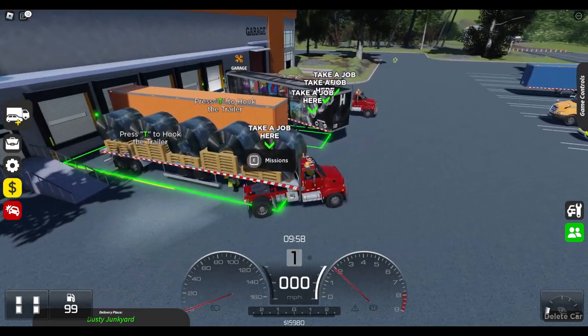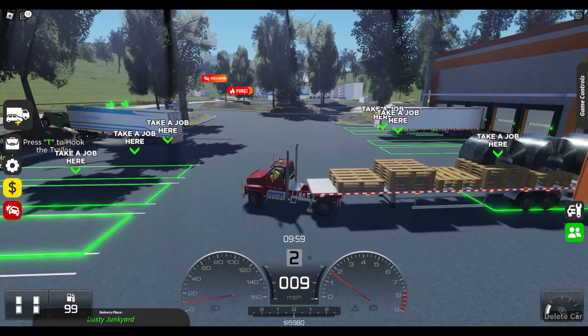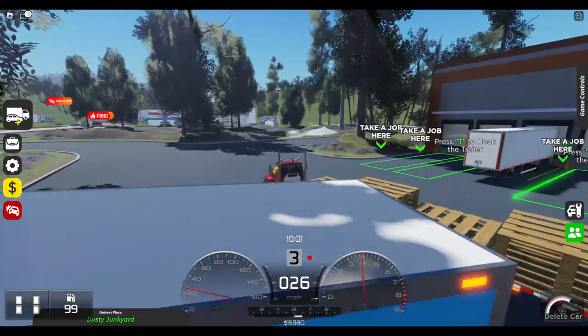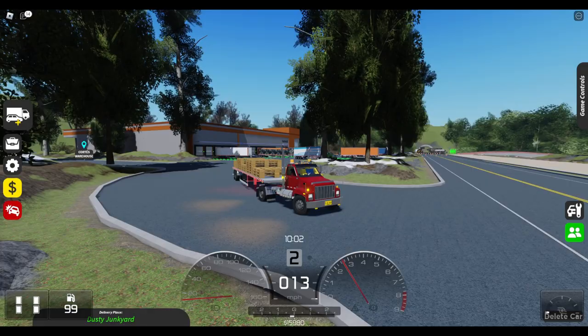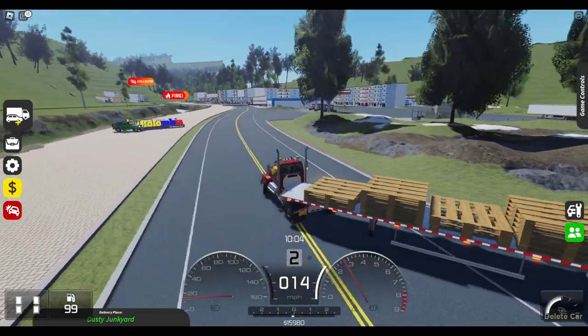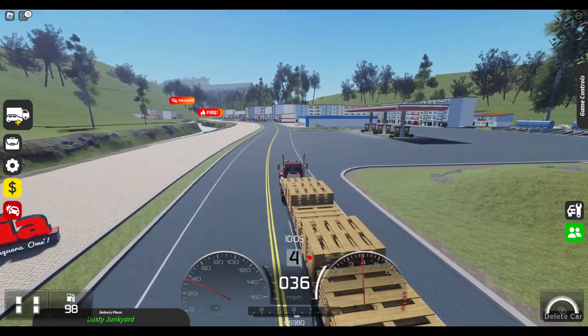Is this mine? Oh, you can spawn them inside of each other. Cool. I totally forgot to take a screenshot with the other truck. Don't worry. We know where the junkyard is, though. So we're just going to be driving there. It's going to be a little bit of a longer video, but that's okay.